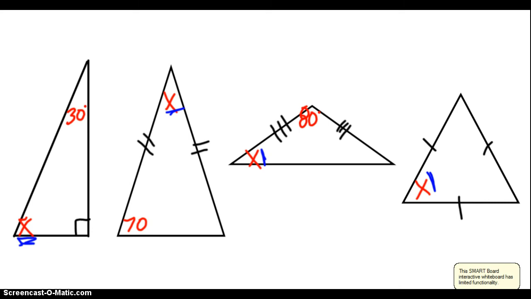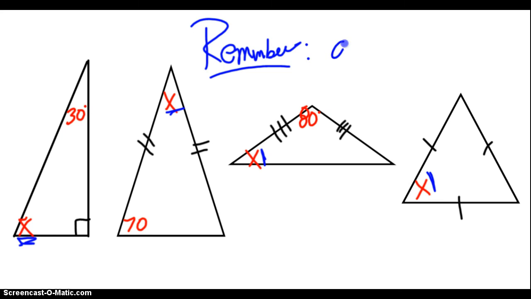Alright, let's walk through them. Again, this is a preview of what we'll be doing next class, so this is not in your notes. The important thing for all 4 of these is to remember that the angles of a triangle add to 180 degrees, and that's the key for all of these.